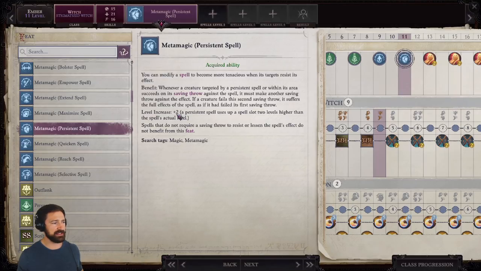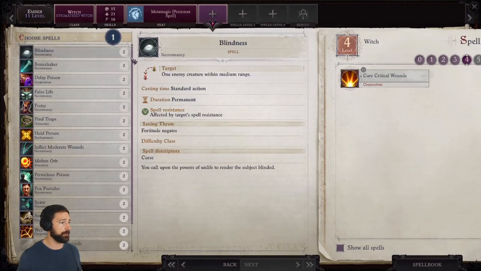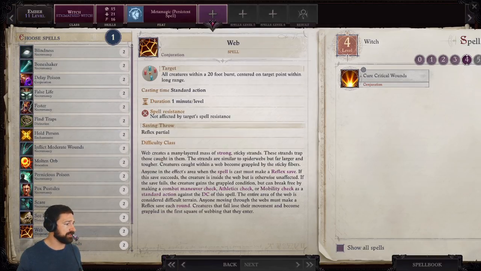It does increase the level of your spell by 2. So if you apply the Persistent Metamagic to Glitter Dust, it'll make it a 4th level spell, and you'll have to cast it from a 4th level slot. It also becomes a full round action. We'll talk about that when we actually do our demo. At this point, I think I'm going to go with Web.